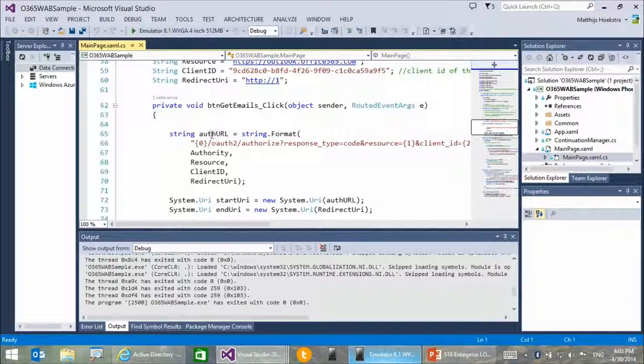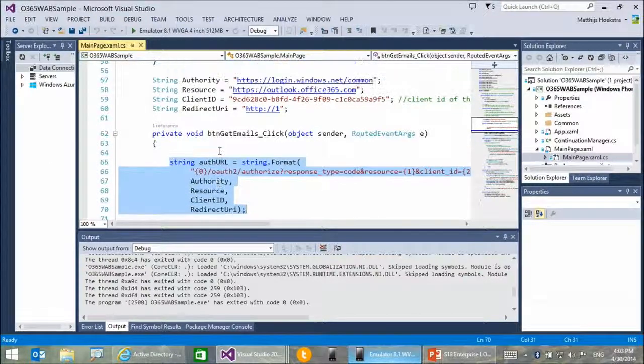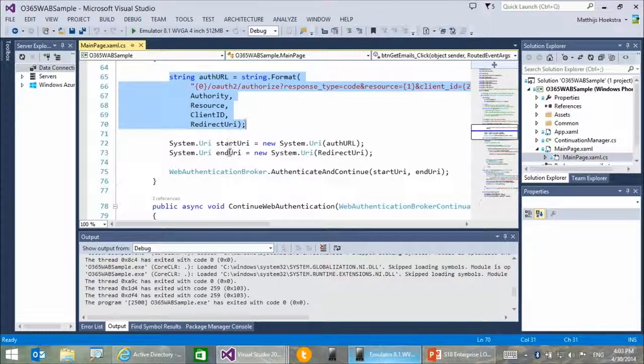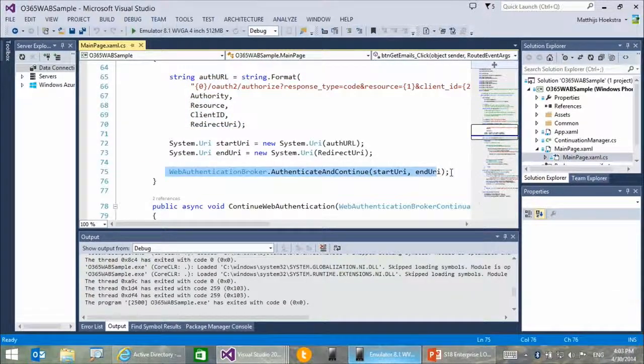So I'm doing OAuth against Office 365, and I will show you the configuration on Azure in a little bit. You have a URL which has an authority, which is login.windows.net/common. My resource is outlook.office365.com. It could be Facebook, it could be Twitter, but it's Office. I configured a client ID and a redirect URL. This can be anything. I just have to catch it because that's what the page will send me back to when it's done. And the Web Authentication Broker will catch it for you. So you build this URL. There's a start URI and an end URI, and this is the line of code you have to write. It's pretty easy if you know how it works. It's a few lines of code to get this started.